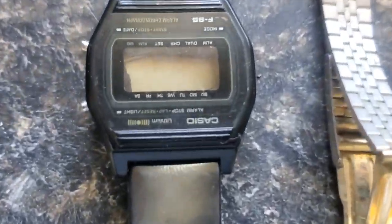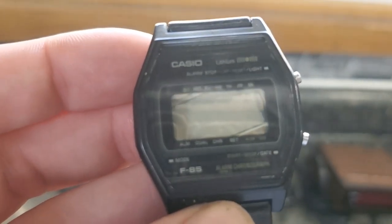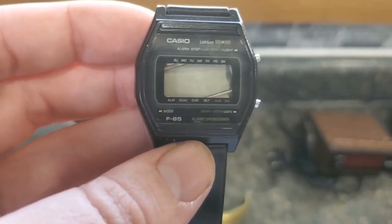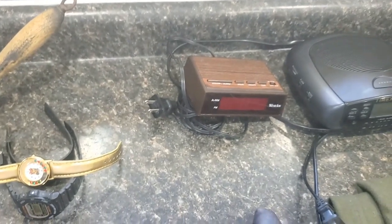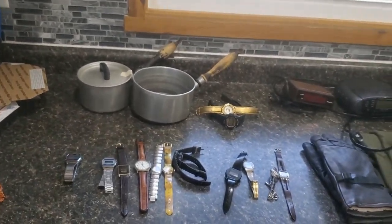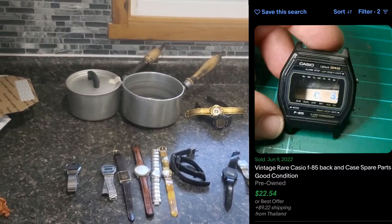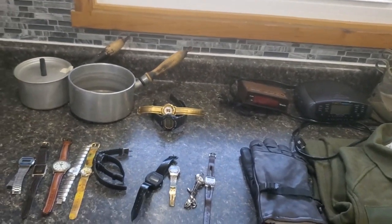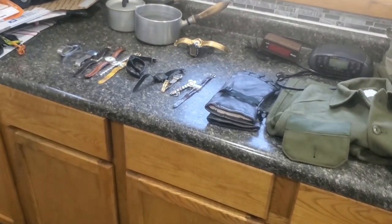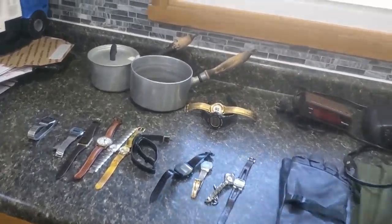This is another good one — this is a Casio F85. You can see the F85 in the bottom left. So this was the only broken watch out of all of them, of course, and it turns out it's probably the one that was worth the most. There's a broken copy I'll put up right here — a little weird, sold from Thailand — but a broken copy that sold for somewhere in the mid-20s. So that's kind of what I'm going for, and that was just the head as well. So a couple opportunities to make a little bit.